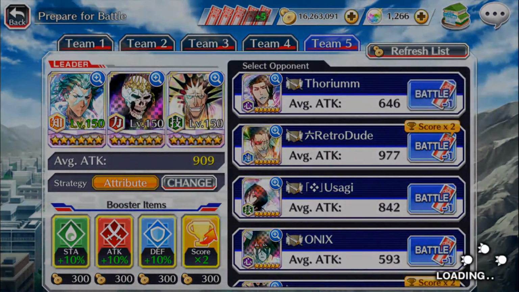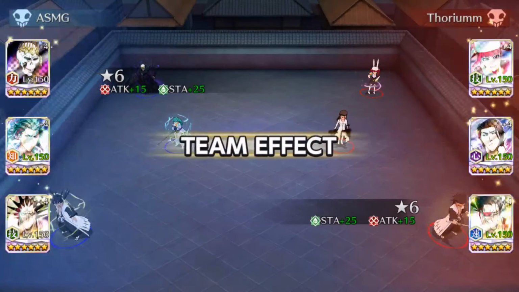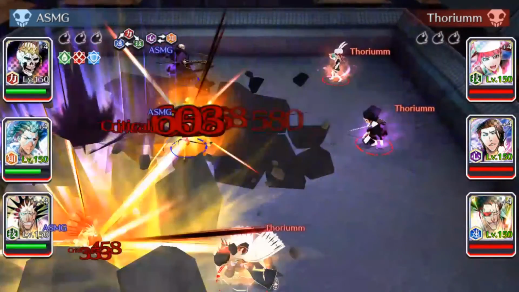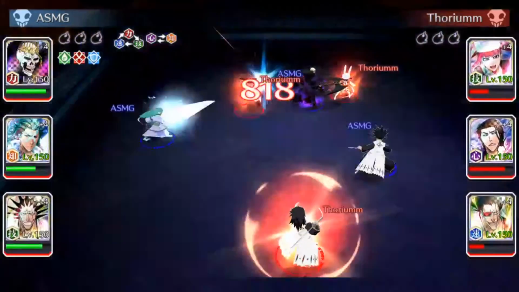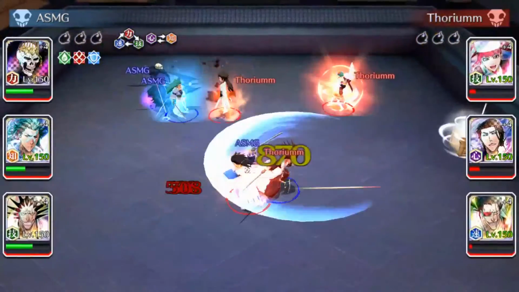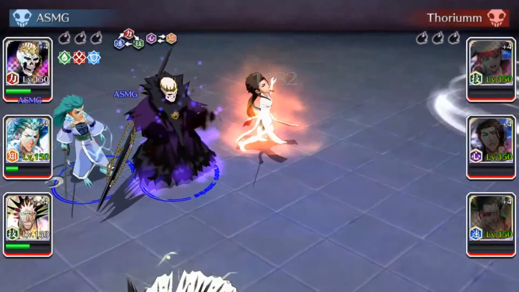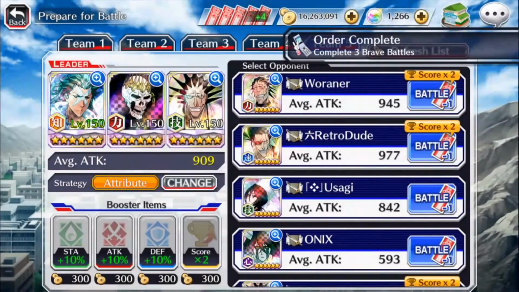So we'll go against this Hyoku Aizen again. Alrighty, so we got Berserker, Blue Kenny, and Hyoku Aizen. So we're still getting hit pretty hard. 500 per hit. But the good thing is Hyoku Aizen has used all his strong attacks. And there you go. This time he survived. So 1 out of 1 with the damage reduction links.